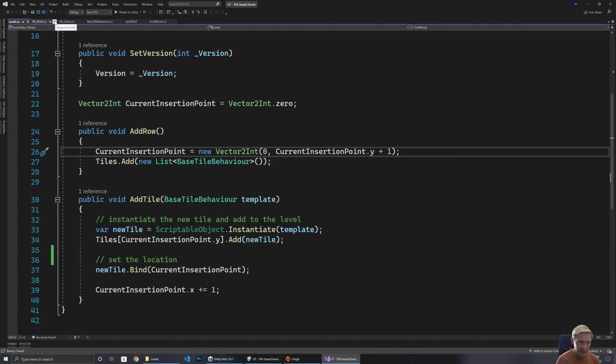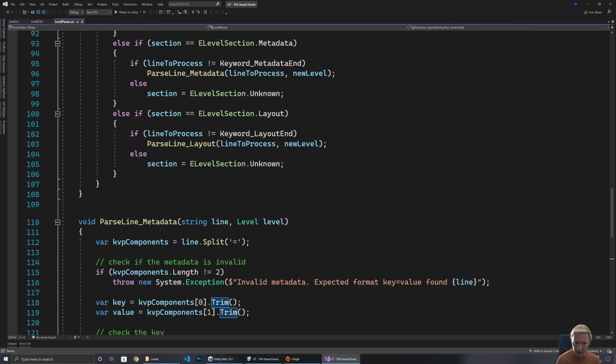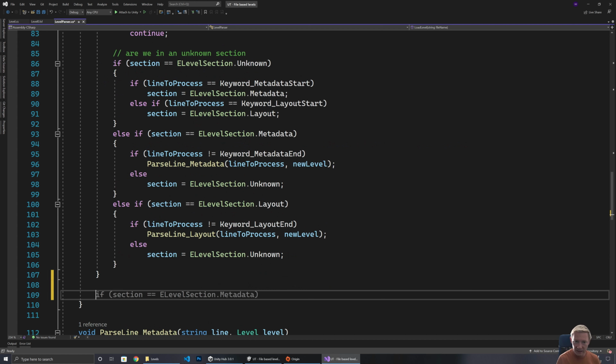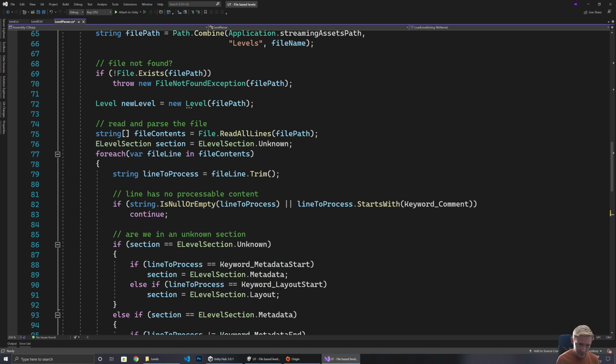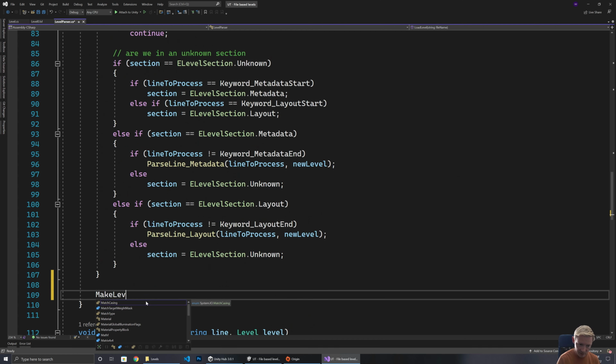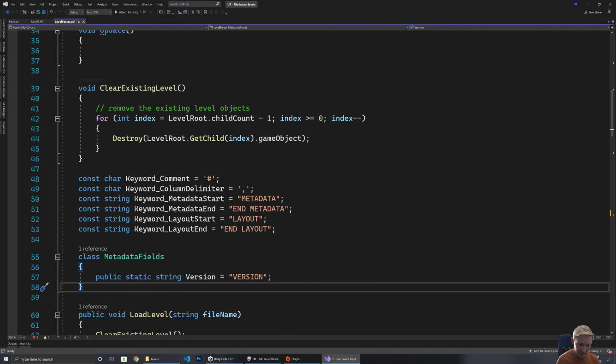Now we can start to get the rest of the bits here up and running. Once we've parsed all of the layout, once we've reached the end of the level, well, that level we need to actually instantiate it. So we've loaded the data. We've got all of the game world data for it. We just then haven't actually made it do anything yet. So what I want to be able to do is this new level here, I want to go MakeLevelActive(newLevel). And what that's going to do, I'll actually create this.